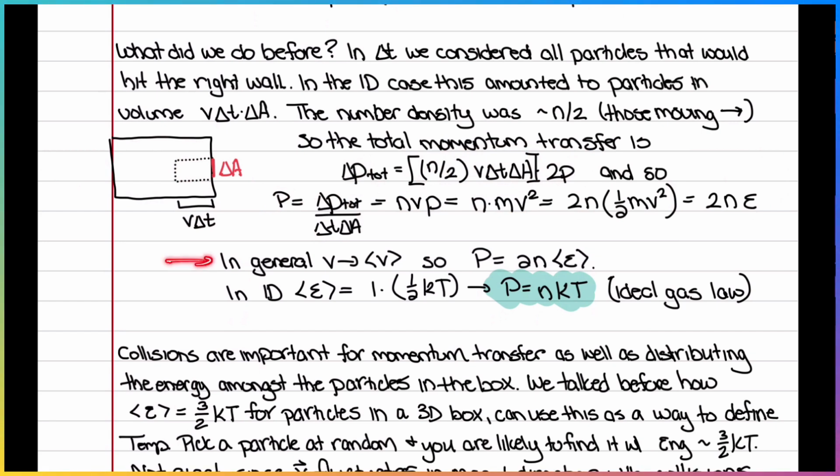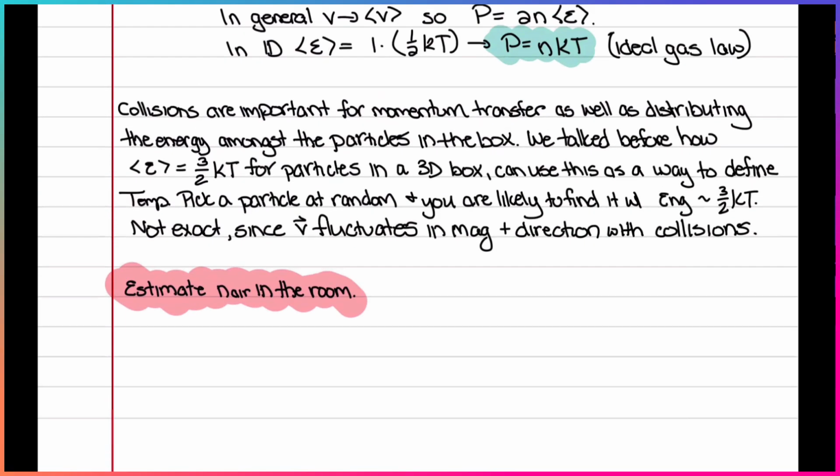In these next steps, we can generalize. In general, it's not that they all have the same velocity, but there's going to be some distribution of velocities. So we might also want to talk about some sort of average velocity. So I might say that the pressure can be defined as 2n times this average energy. And really what I should be saying here, and we'll see this later, I'm going to make a little edit.